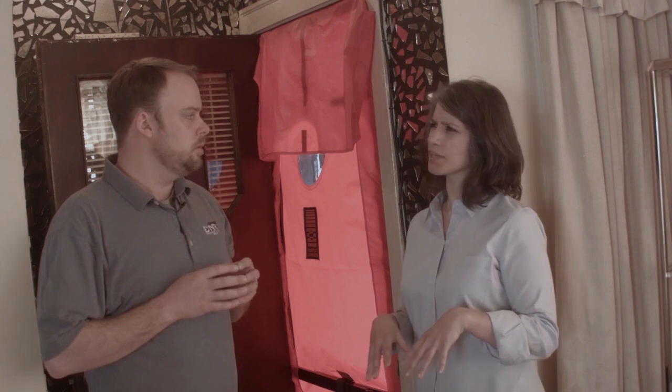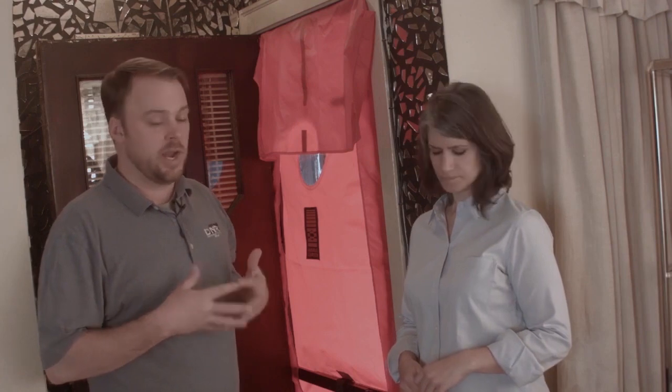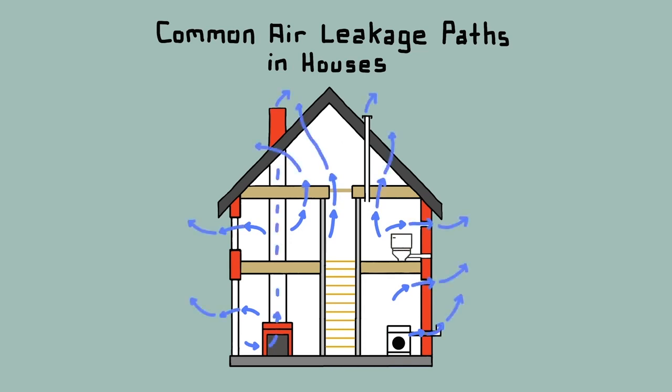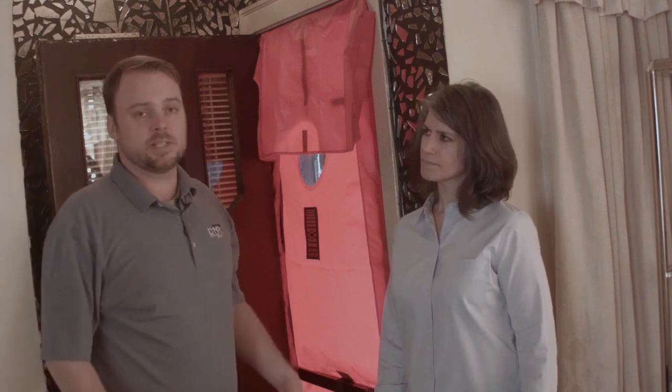So the goal is to try to get as close to 1,500 as we can? Exactly. I'm going to try to lower that number as much as I can, and the way I'm going to do that is through air sealing and insulating the house properly — tightening it up so you don't have this constant airflow of heat coming in and out. What happens is the heat leaves, the house has to replace that air, so it pulls in cold air, and your furnace or boiler is running all the time to keep the house warm. The result is really high bills and the house not being energy efficient. Next, we'll go upstairs and I'll show you some of the areas we need to address to seal this house up better.